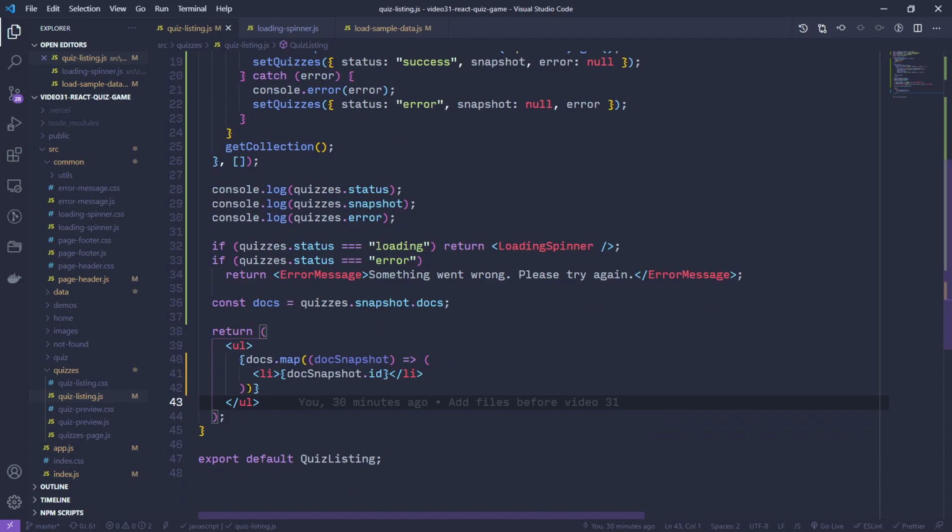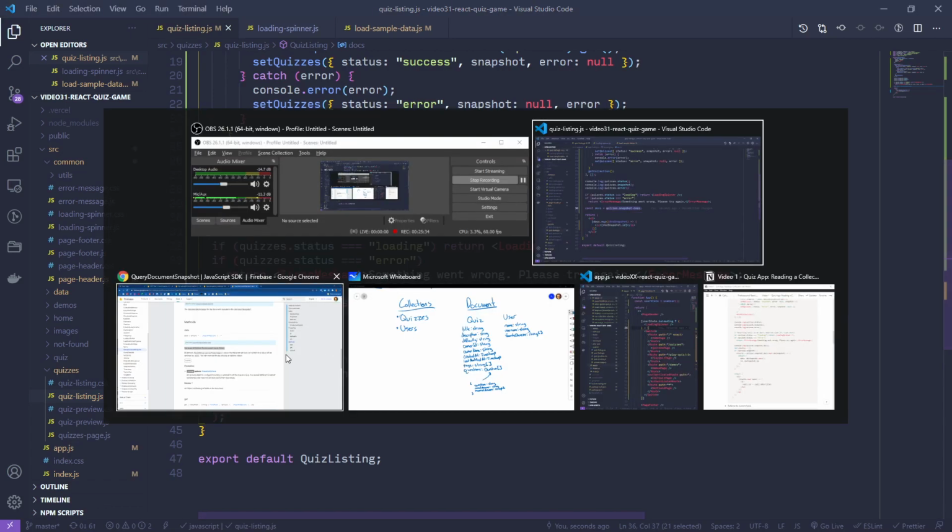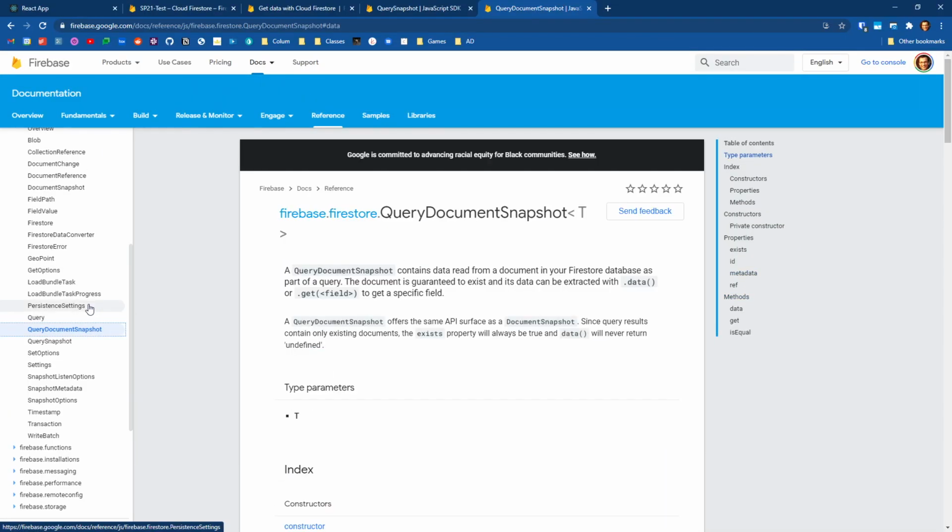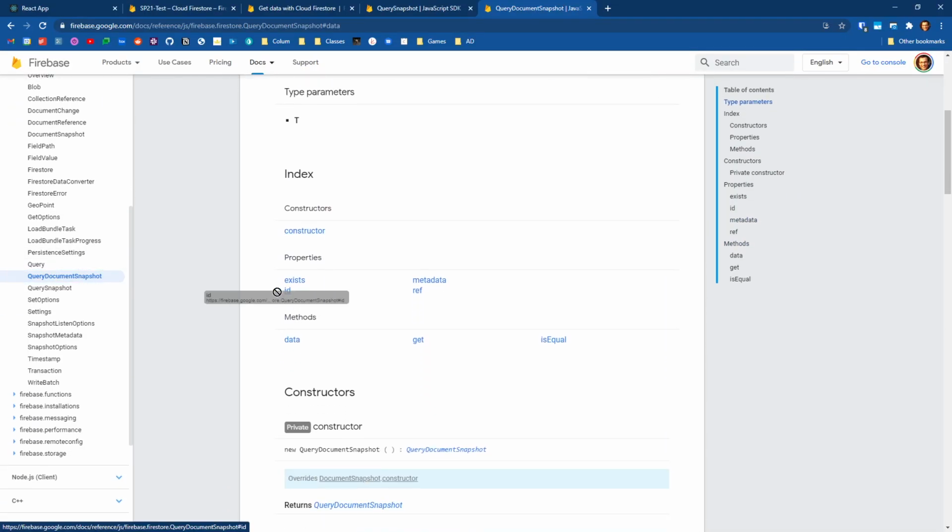You can see that Prettier kicked in here and wrapped this in parentheses so that it could span multiple lines. So I am accessing the docs from the snapshot, looping over them and turning them into list items. If we flip back to the docs for our query document snapshot, you can see there's that ID property that I'm using. And we'll use the data method in a second.